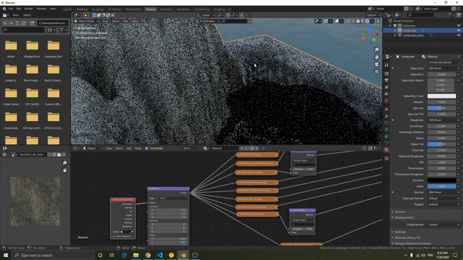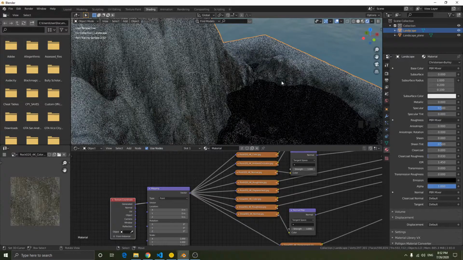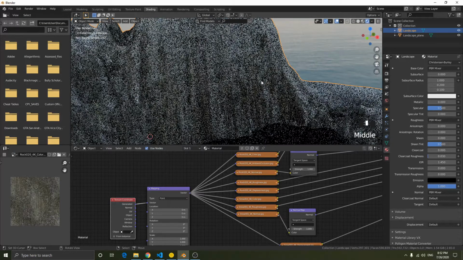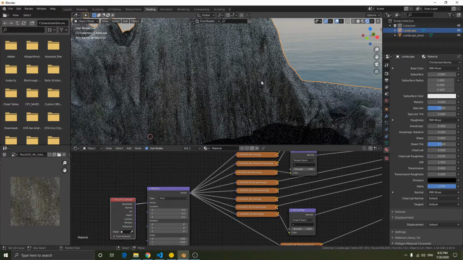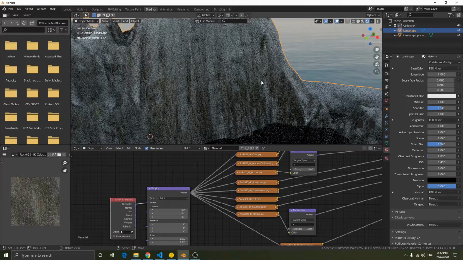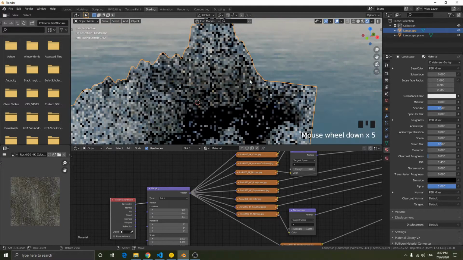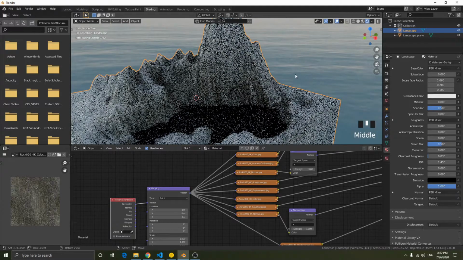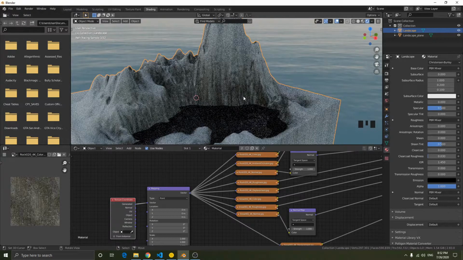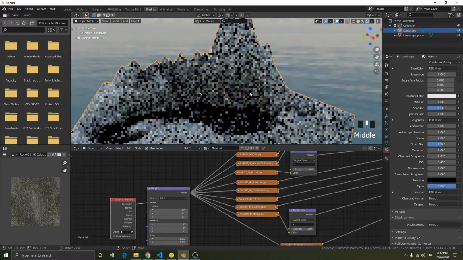But if we go into Cycles and take a look, maybe it will look a little bit better with stretch textures instead, because I once unwrapped a mountain by UV projecting the snow texture from the top side, and it actually came to be looking pretty good, but not in this case. In this case it looks bad. Okay, it looks just plain bad.